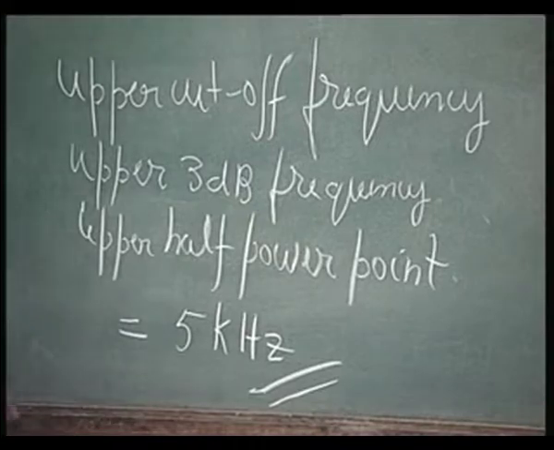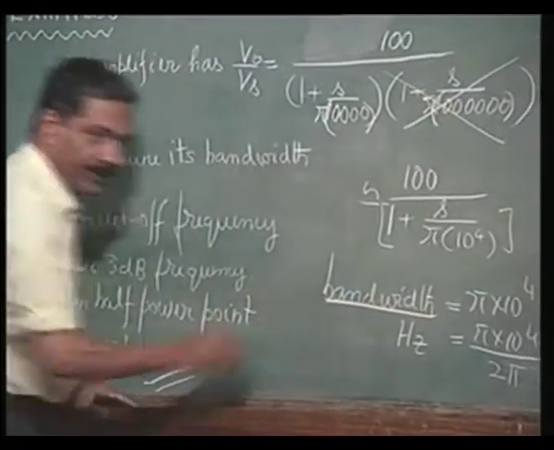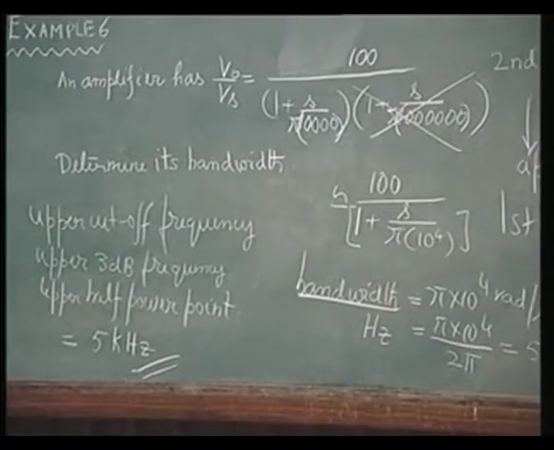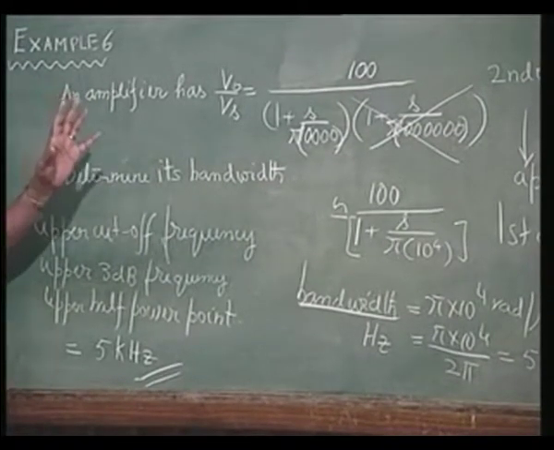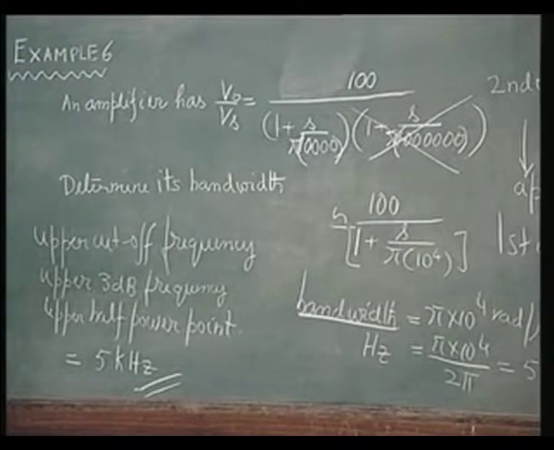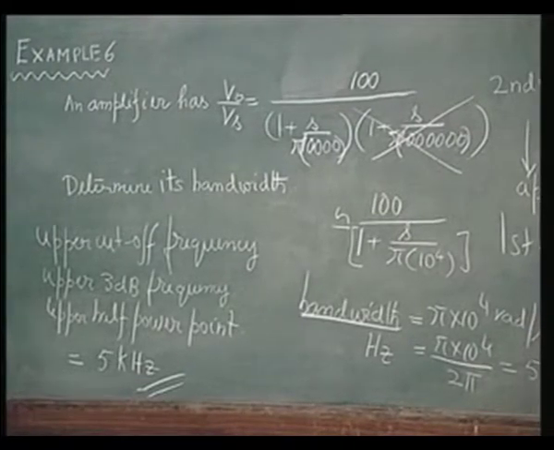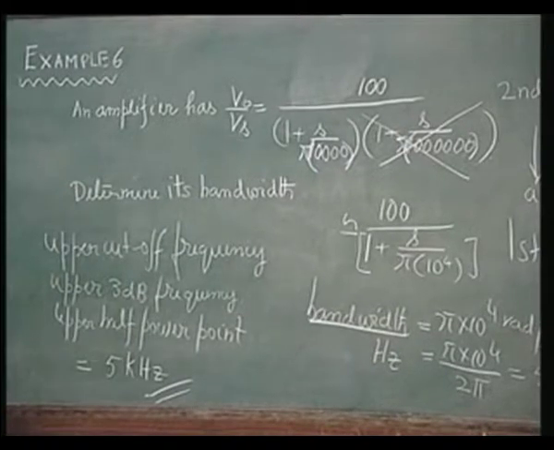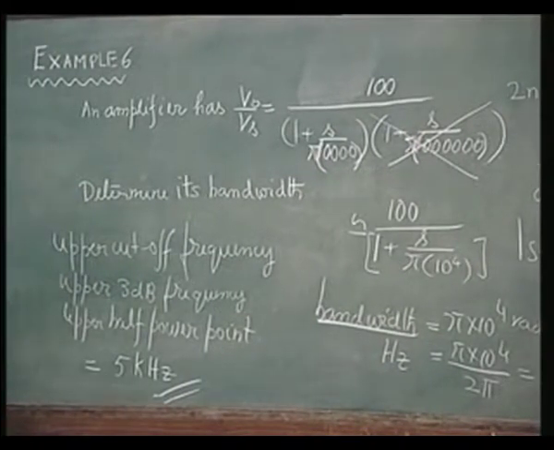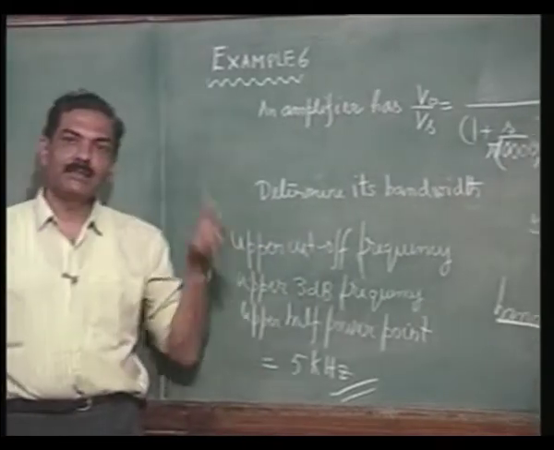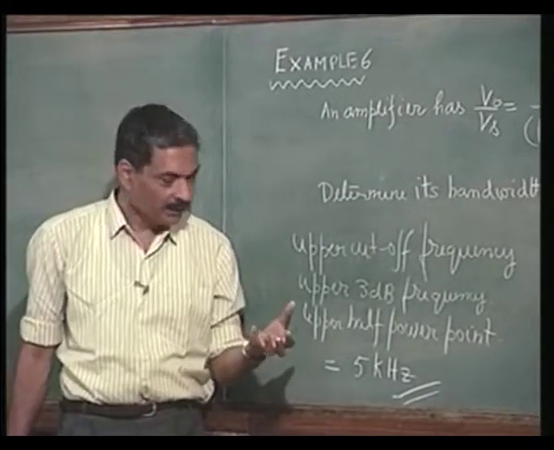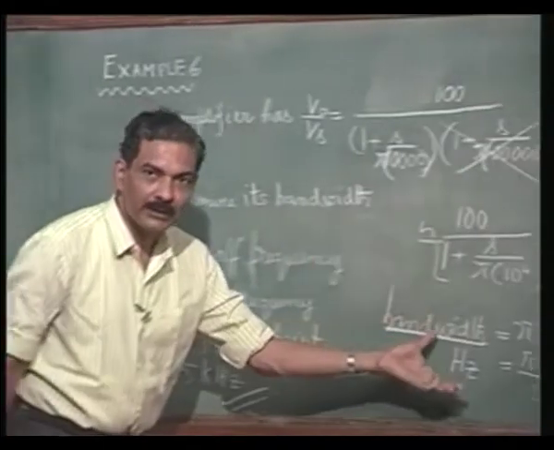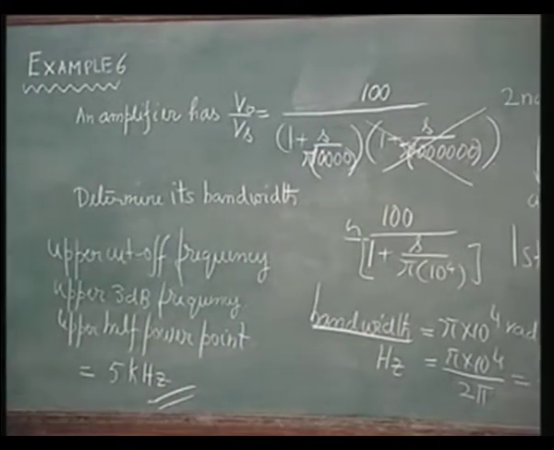So, bandwidth, this is an important parameter associated with an amplifier, okay, is essentially the first corner frequency if other corner frequencies are far away from the first corner frequency. Otherwise, as will be given out in your problem corresponding to example 5, it will be dependent upon the other corner frequency as well. In normal cases, the first corner frequency is the dominant time constant, which is going to therefore fix up the bandwidth primarily this way. So, 5 kilohertz in this case is the bandwidth of the amplifier.